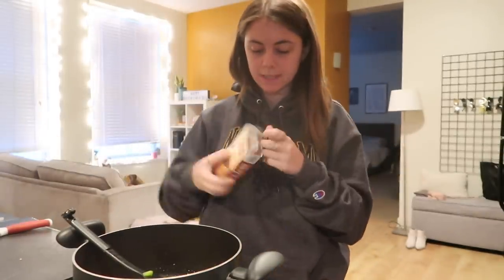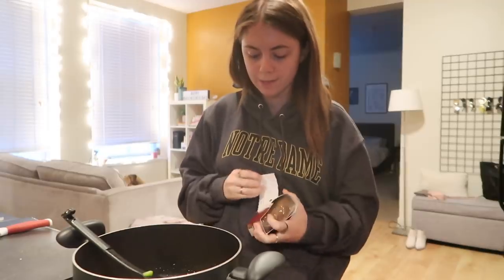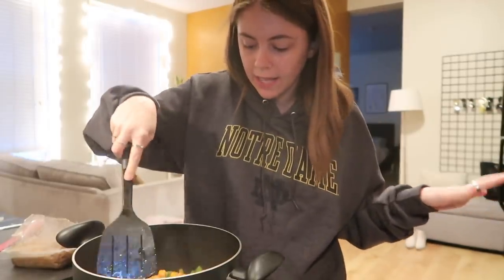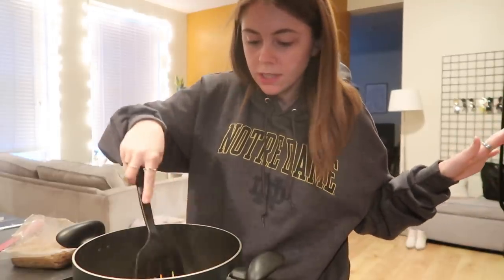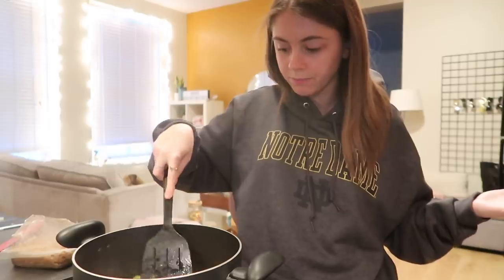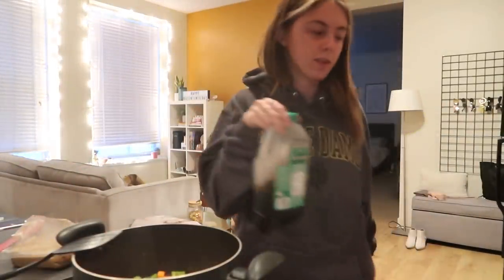In the meantime, let's get this beefless ground beef open because it's a pain to get open. Basically, I'm just trying to get these a little bit browned, just because it'll bring a little bit more depth of flavor into it, hopefully. I think we might get crazy and add some soy sauce in there as well.